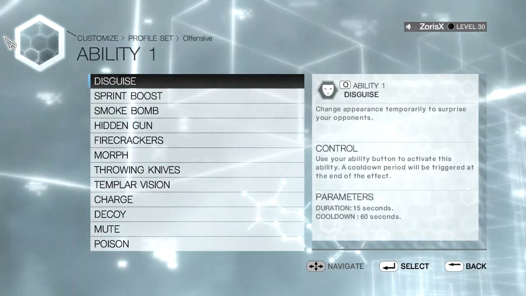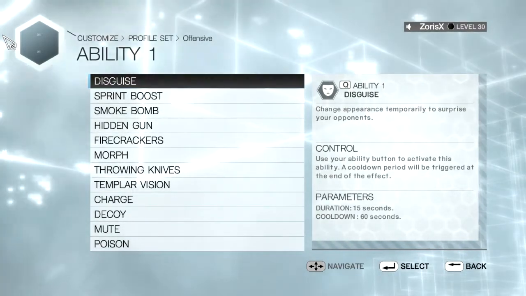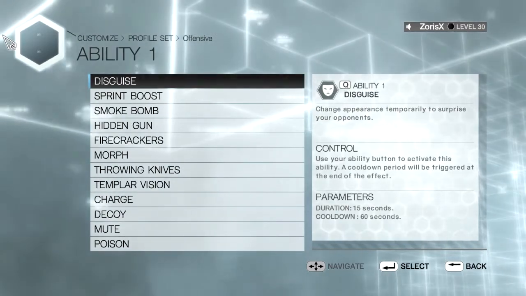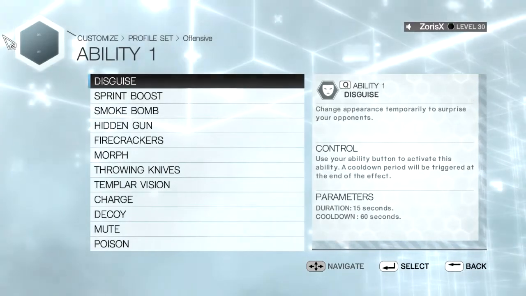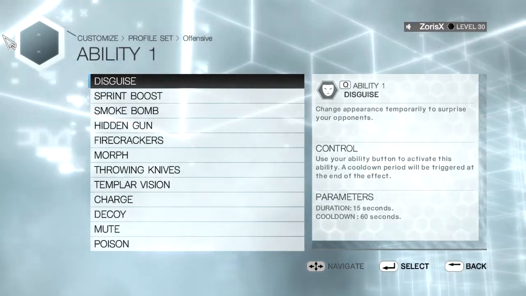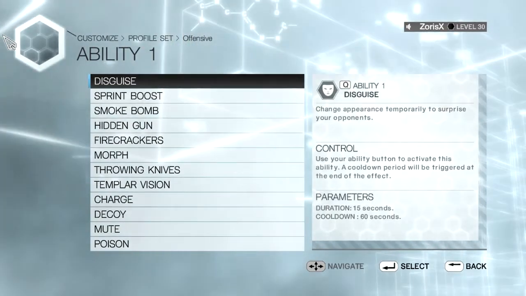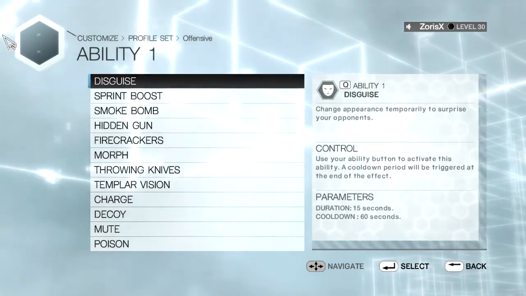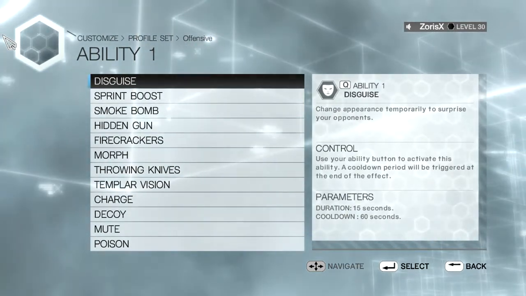So right off the bat, you get Disguise, and Disguise is a very powerful and very fair skill to use. I feel that it allows you to break into the multiplayer, and being level 1 is a very difficult thing to do, but having such a good ability as Disguise, I think this sort of helps balance out level 1s compared to the level 50s. Although the perks would say otherwise.